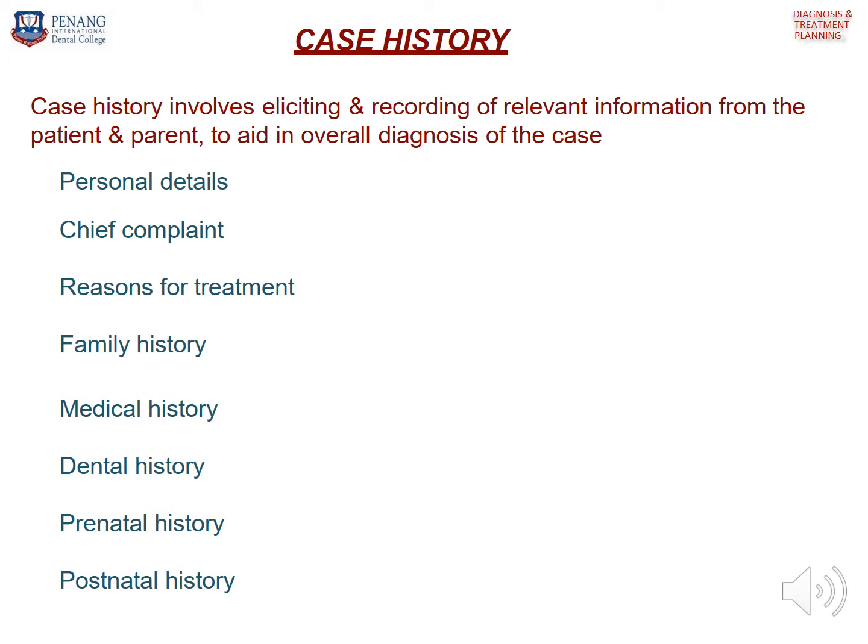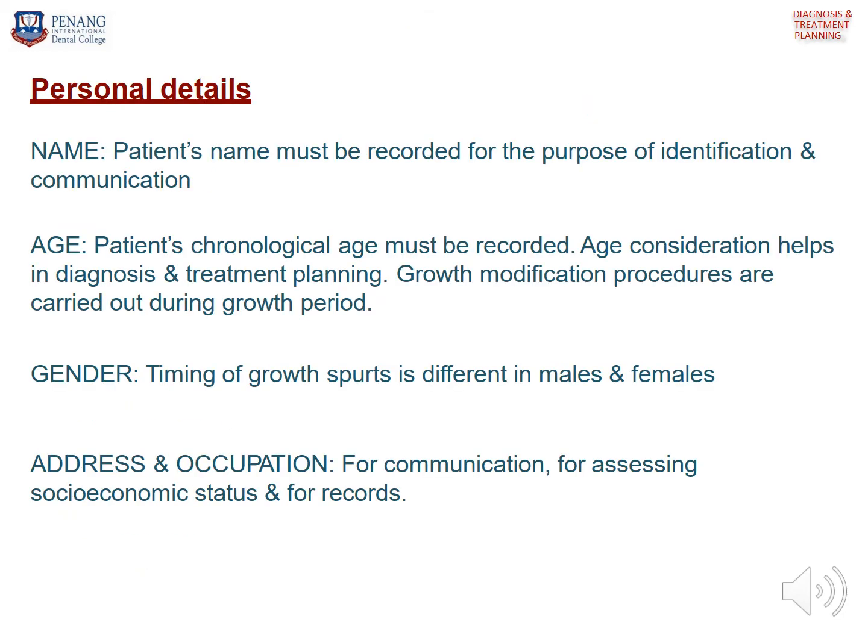And then secondly, we need to know the chief complaint, why patient want to do braces. And then also we need to know the reason for treatment. And then we also need to know the family history, medical history, the dental history, prenatal history, and postnatal history. For the next slide, I will go into detail of each of this history. And then firstly, the personal details.